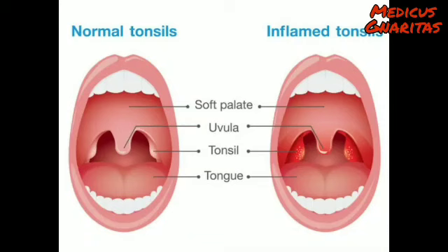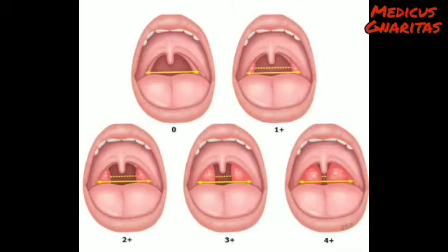Tonsils. The patient is asked to open their mouth and a tongue blade is used to depress the tongue. Tonsil size is graded as visible halfway between the tonsillar pillars and uvula. This is grade 2. And the third grade is touching the uvula. For the fourth grade, they should be touching each other.